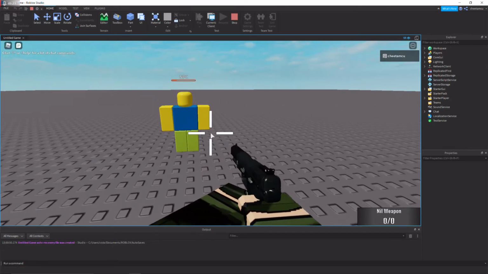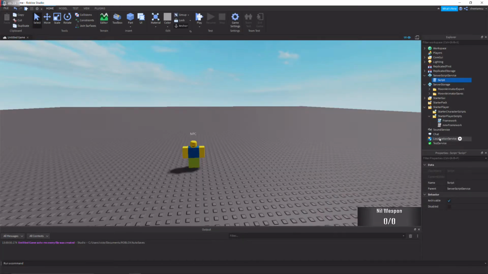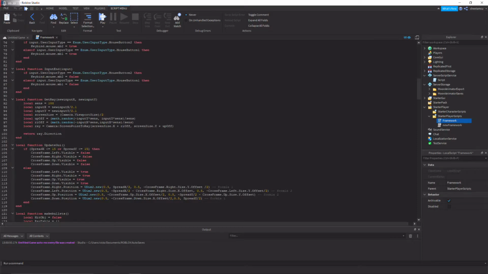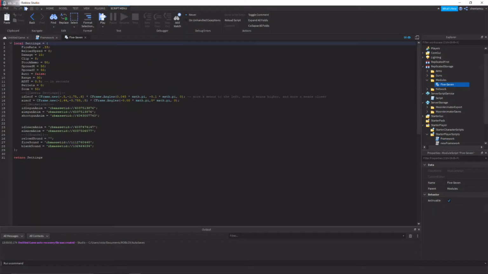And it still works as last time, completely the same, except this time we're always in first person. Pro tip, press F9 if you want to be able to move your mouse while in Studio. After that, we're going to start working on the actual firing and sound mechanics of the weapon, which is what I promised in the last video, and the flash, which comes later.